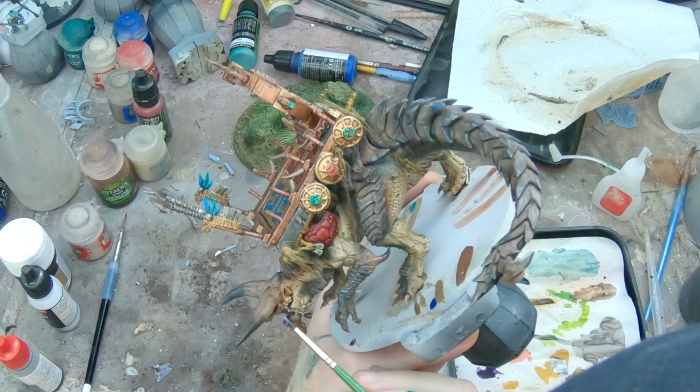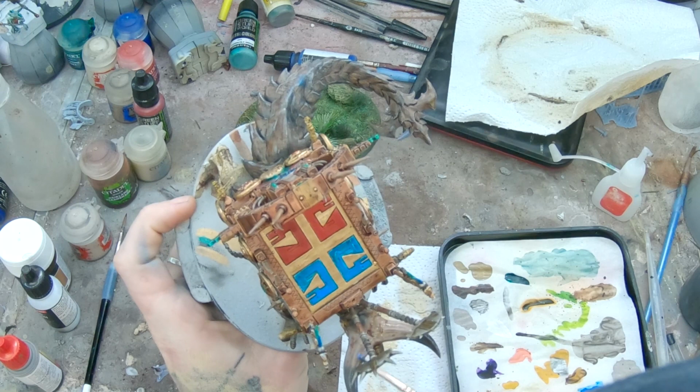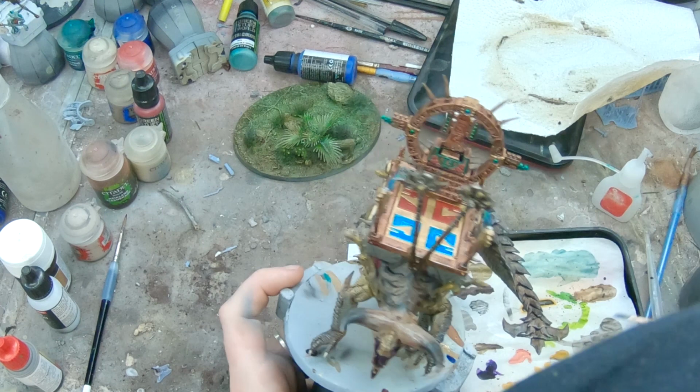Anywhere that I use the light aluminium and then the inks and any of the technical paints from Games Workshop, I'm adding a little bit of gloss varnish to. How the final varnish affects the end product, it's something to think about. If you're using specifically matte paints, you have to think, well, why did I get those paints? Why am I using them? And then if I'm going to end on a satin varnish, what is the point?